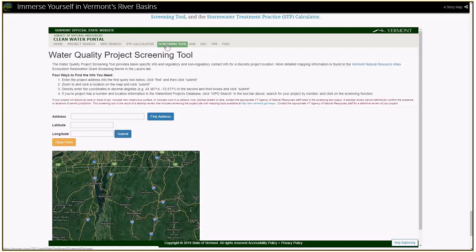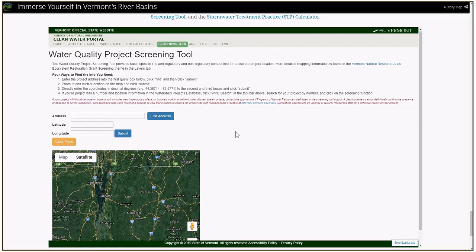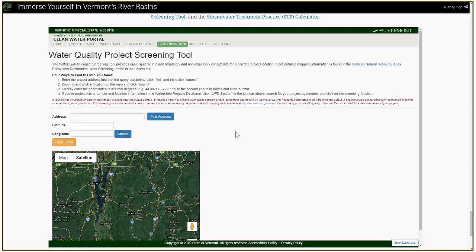So that's another tool. And then one of our newest tools is the water quality project screening tool. So we created this for our partners when they are working on projects. There's always the case that because all our projects are located very close to rivers, wetlands, lakes, that there may be conflict with natural resources, especially with, it could be a restoration project, it could be stormwater treatment.